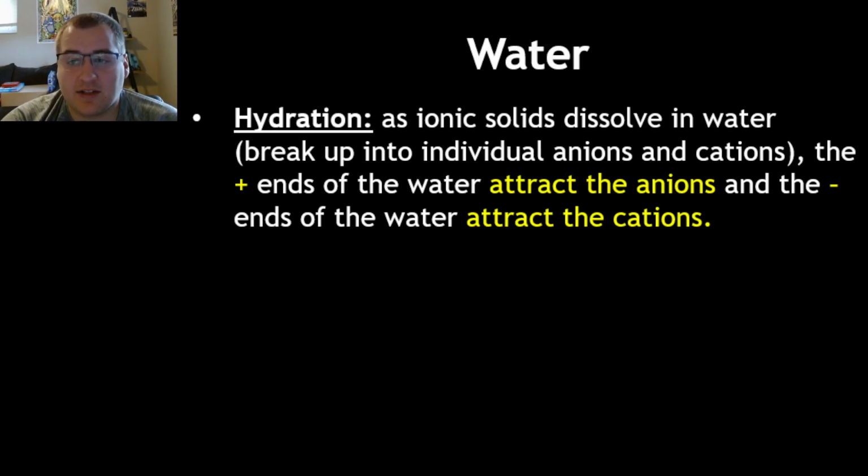As ionic solids dissolve in water, like salts, NaCl, KCl, anything like that, ionic solids made of a positive and a negative end, they break up when they go in water into their positives and negatives. The positive ends of the water attract the negative ends, the anions of the salt, and then the negative end of the water, the oxygen atom, is able to attract the cations. Water is excellent at dissolving ionic compounds because it has that positive and negative end from the hydrogens.